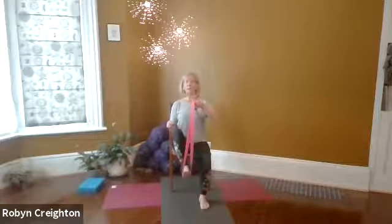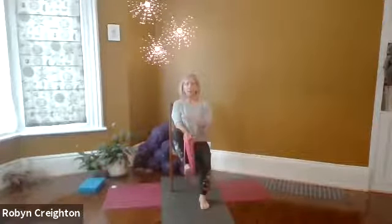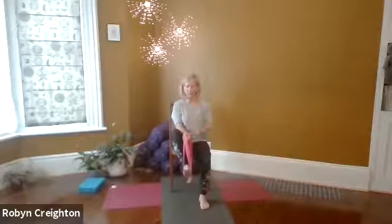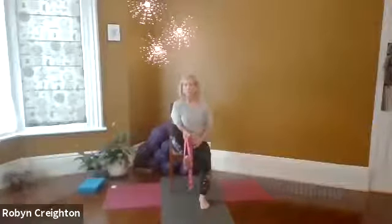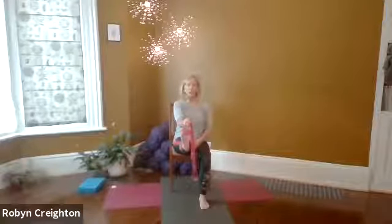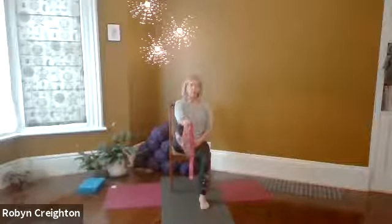Then think about your back coming up straight and tall. Take hold of the strap underneath the height of your knee. Okay, if you're a bit too high, you'll have a lot of strain into your elbow and your upper arm. Draw the knee in a little bit more, maybe shorten the hold on that strap, and then see how it feels to take the leg away and bend the knee and come in. Take the leg away. Bend the knee and come in.